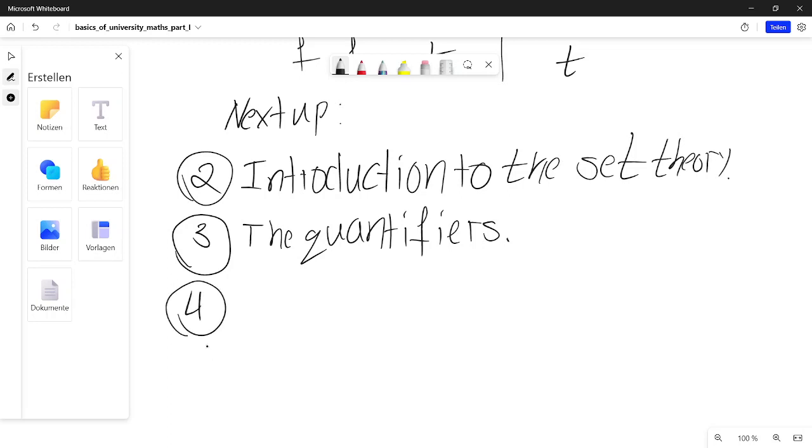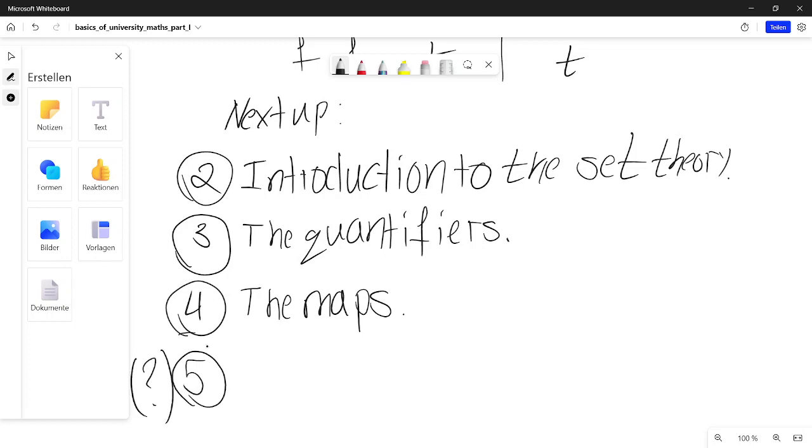Four: the maps. Five: I don't know if I will do it in this course.